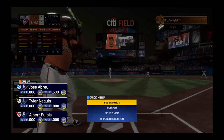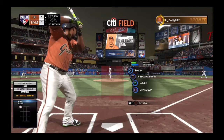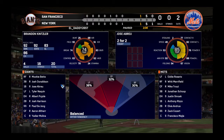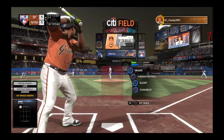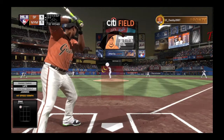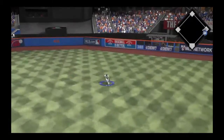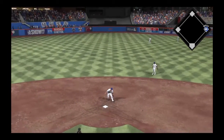Digging in and looking for more, Jose Abreu. He doubled earlier and carries a 2-for-2 line into this appearance. And it looks now like a right-hander's begun to get loose in the Mets bullpen. Ready with the first pitch. Here it comes. Hit out towards second. And the inning will continue as that's through for a 2-out hit. So the 2-out hit keeps the top of the 8th inning extended.